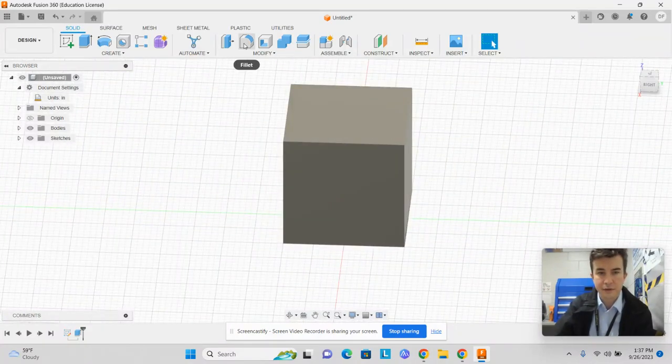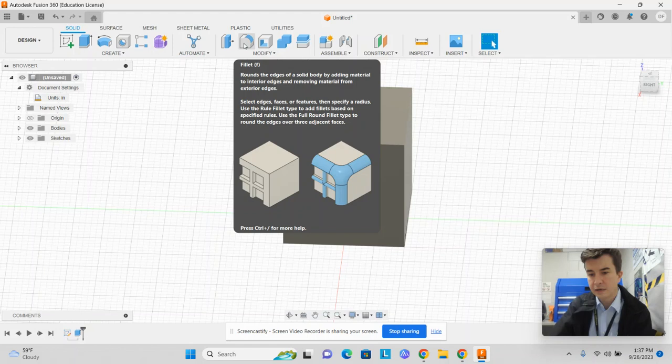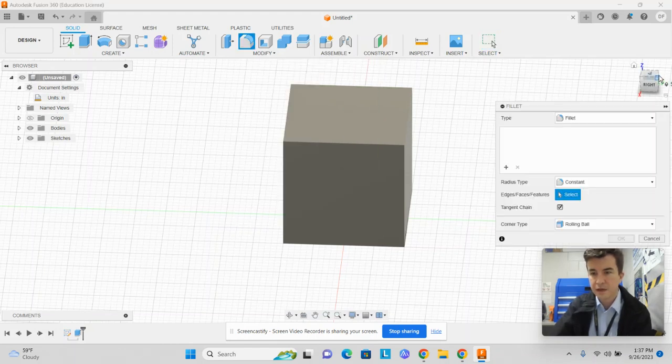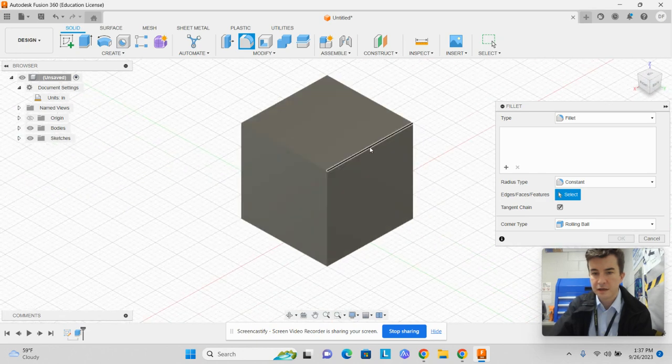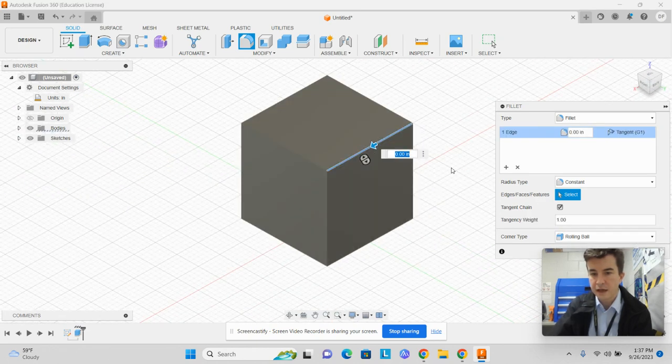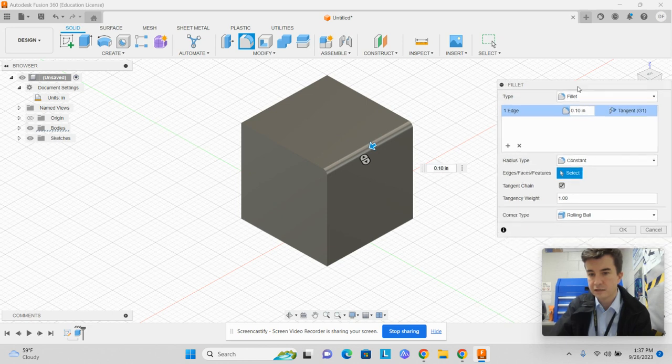So the first thing we're going to start out with is our fillet. So a feature that we used in AutoCAD, we can grab our fillet, and we're going to select this side right here, and we're going to do a fillet of 0.1. Now the great thing too is that we can do this on multiple, right? So we can select multiple features. I believe it will let me select multiple. If it doesn't now, we can hit Control.